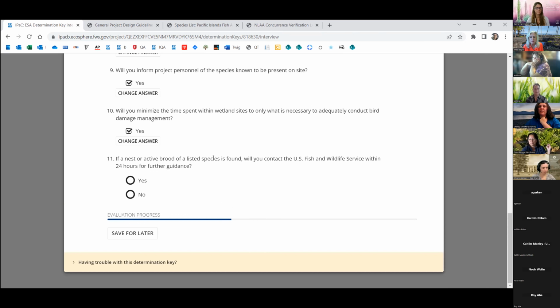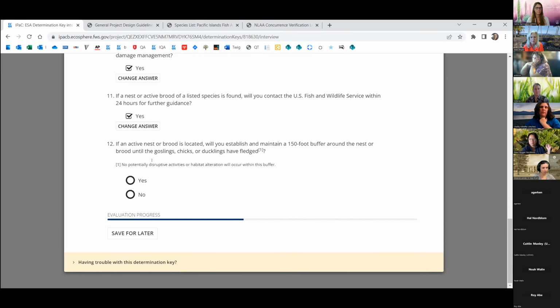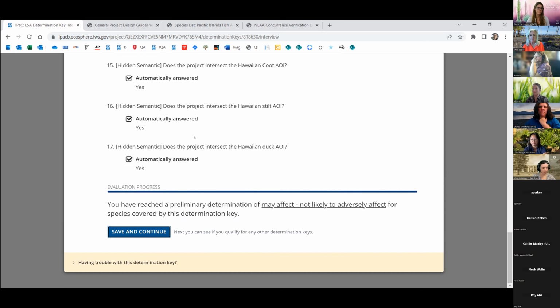If a nest or active brood of a listed species is found, I will contact the Fish and Wildlife Service within 24 hours. If an active nest or brood is located, I will establish and maintain a 50-foot buffer around the nest. And I have a little footnote here letting me know what we mean. No potentially disruptive activities or habitat alteration will occur within this buffer.